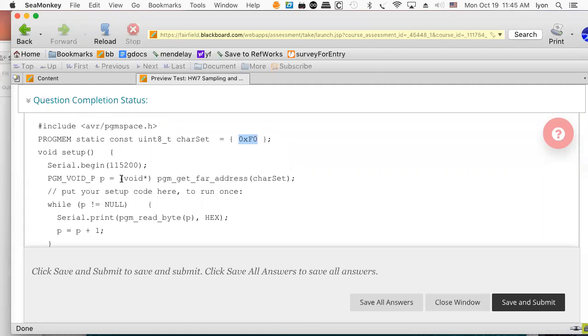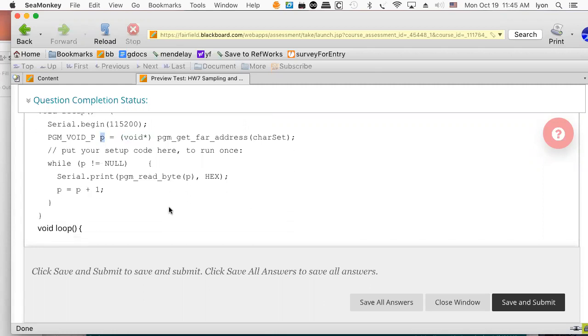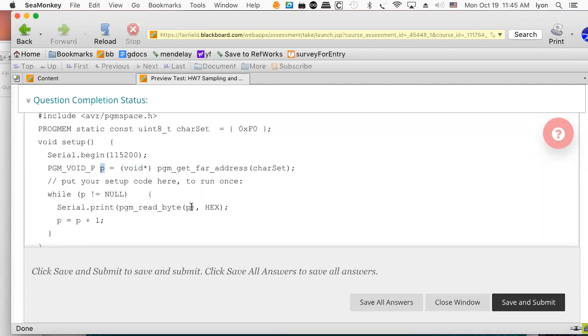So I go in and I'm going to get a program memory from that address. Then I'm going to cast it to some sort of a pointer. And now I'll read a byte from that location in hexadecimal, because apparently it's in the hex format. And I read the byte and I want to print it in hexadecimal format. And then I increment my pointer. So this is supposed to dump the code stored in my Arduino.